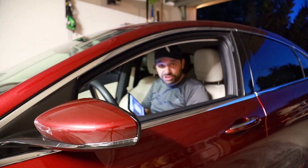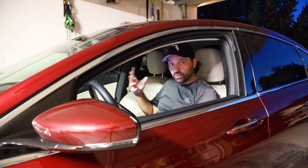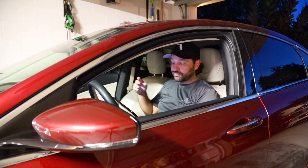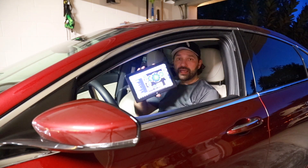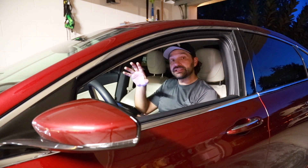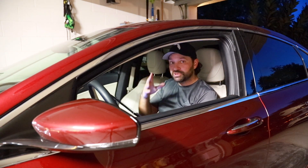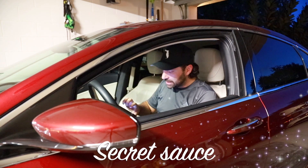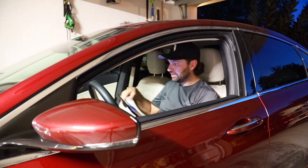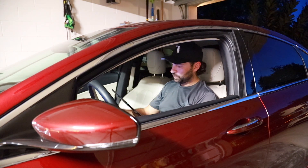After a quick change so I don't get my nice seats all filthy, we uploaded the new program onto the motor side of things. Now for the very first start we have to log it — we're going to pull up the VCM scanner and log the vehicle, then send the file back to the tuner so he can see if his adjustments are correct, whether he should go in the same direction, or if he needs to retract and do his magic. Let's get it started and hope it runs fine. Let's hit record — here we go.